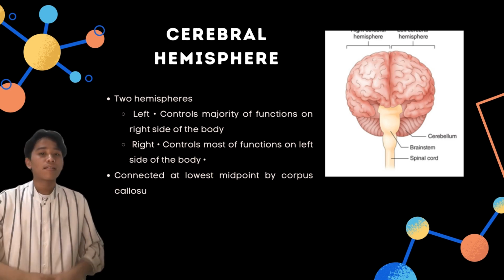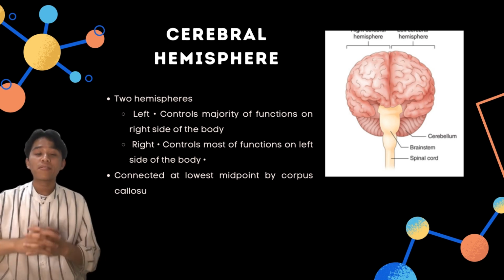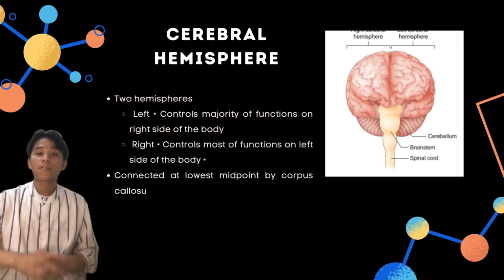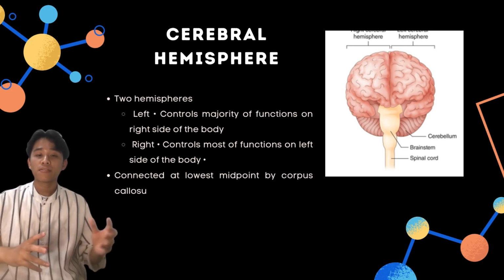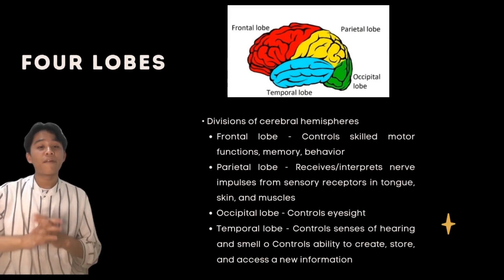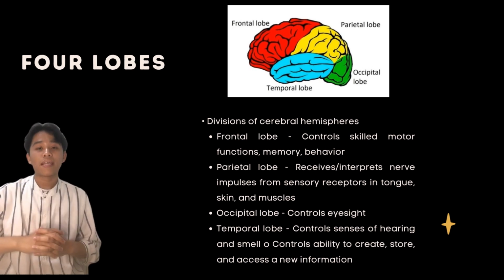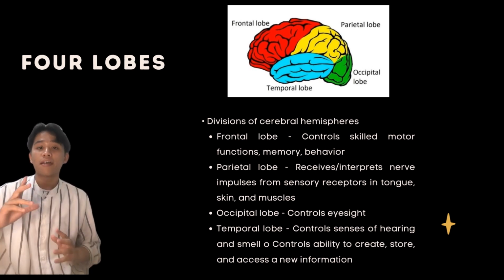On the other hand, the left cerebral hemisphere controls most functions on the right side of the body. An injury to the left hemisphere produces sensory and motor deficits on the right side of the body. Each hemisphere is subdivided to create pairs of the cerebral lobes. Each lobe is named for the bones of the cranium that cover it.